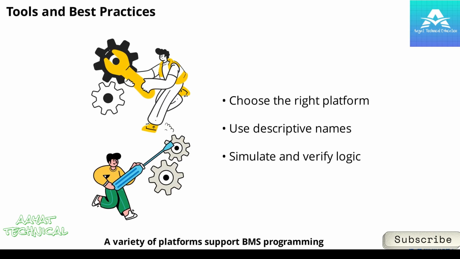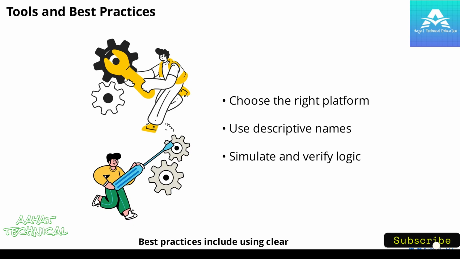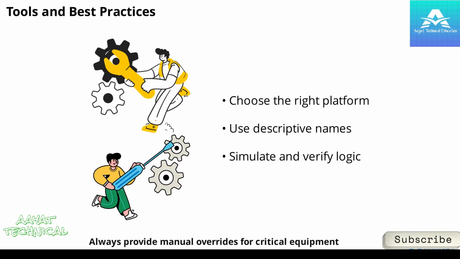A variety of platforms support BMS programming, such as Schneider EBO, Tridium Niagara, Siemens Desigo CC, Honeywell Webs, and Johnson Controls Metasys. Each offers unique programming environments, from function blocks to graphical logic and scripting. Best practices include using clear, descriptive point names, adding comments, modularizing complex logic, and setting default values and failsafes. Always provide manual overrides for critical equipment, simulate logic before deployment, and use trend logs for ongoing tuning and verification.